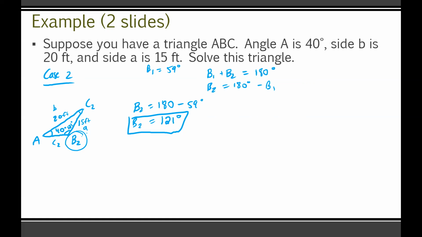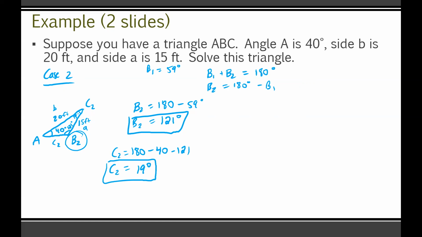Now take stock of what we've got left in this really skinny ambiguous case triangle. We know 2 of the angles. That means we actually know that third number as well, right? So C2 can be found by using the 180 degree rule for a whole triangle. In other words, C2 equals 180 degrees minus the other 2 angles, so minus 40 and minus 121. This means C2 is going to equal 180 minus 40 minus 121. C2 is going to be just a very measly 19 degrees. Put a box around that because we found that one as well. And I'll even try to write it in here, 19 degrees.